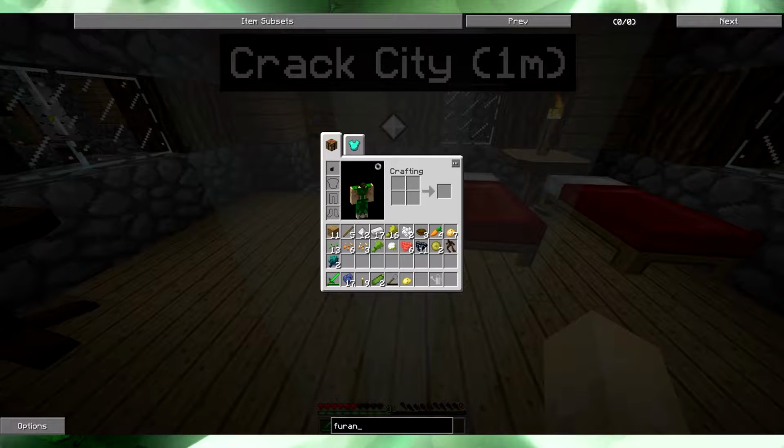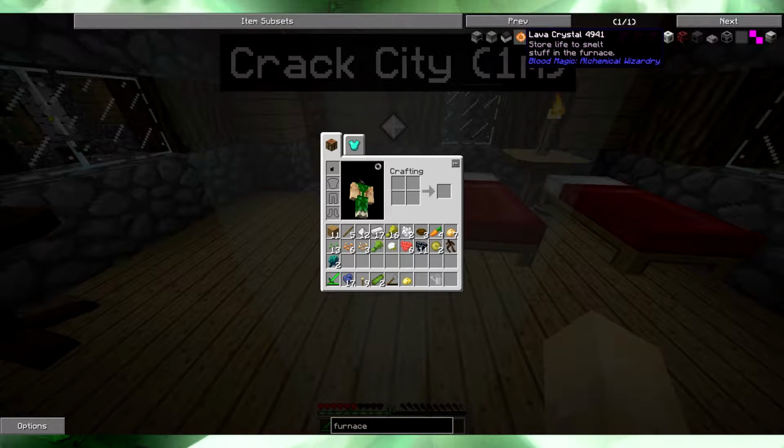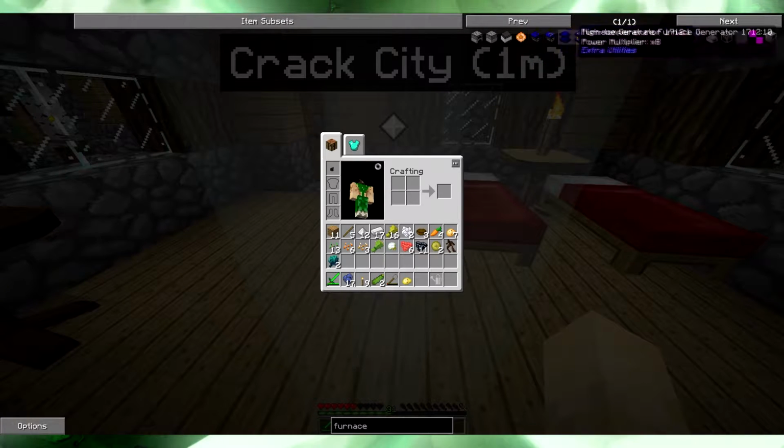For a furnace. What? I tried to spell furnace, and I was like, wait, what did I spell wrong? Apparently I switched the A and N for an ace. I don't know. Actually, we can probably do coal powered for now.